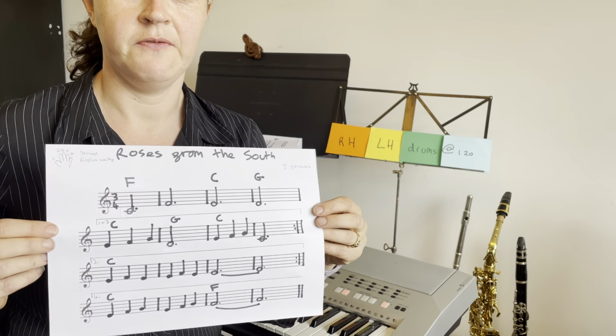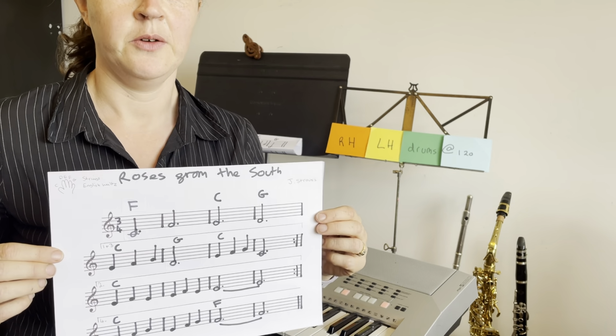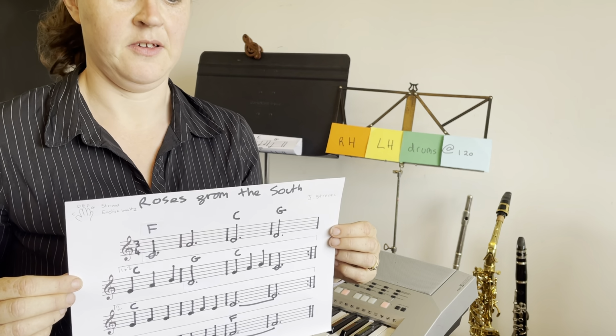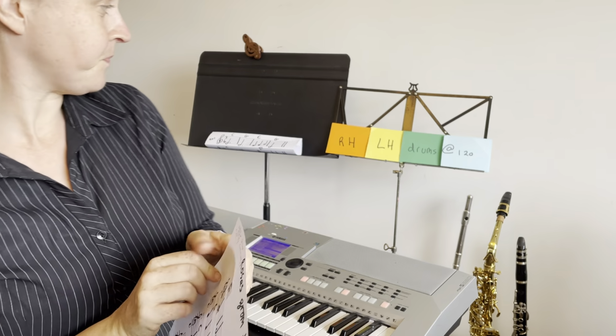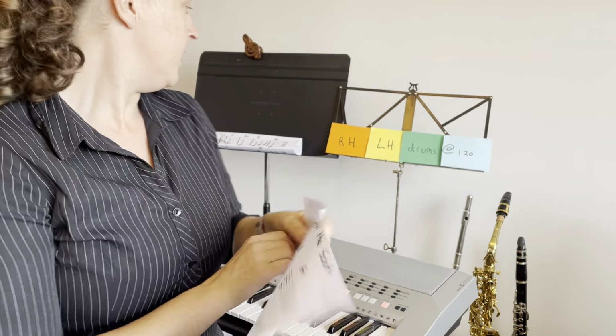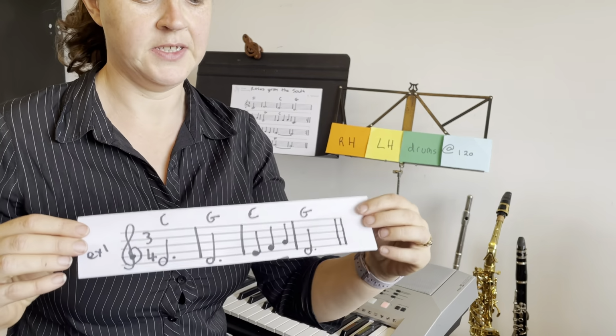Today I'm doing a video of how to learn and how to practice Roses from the South, which I've just found out is on one of the MTB exam syllabus. So hopefully you'll find this useful. I'm holding it nice and still so you can take a screen grab. And also, whilst you're screen grabbing, we'll be doing these exercises as well.